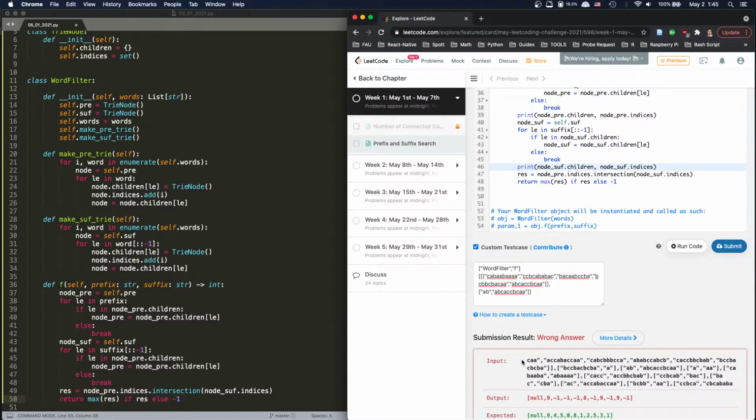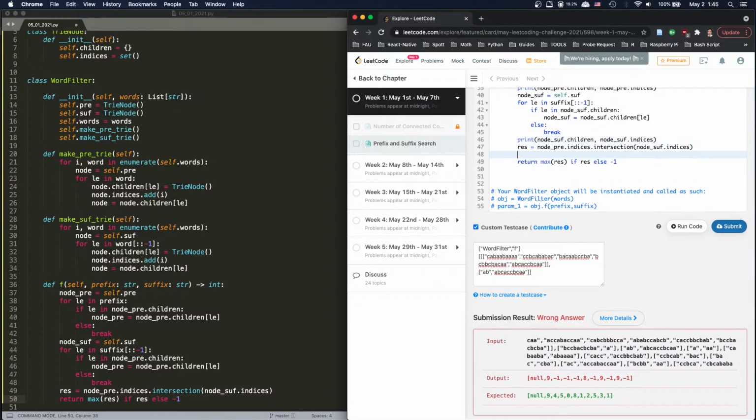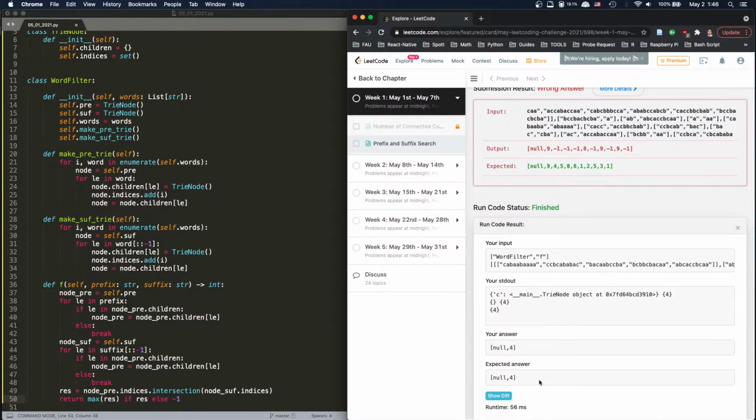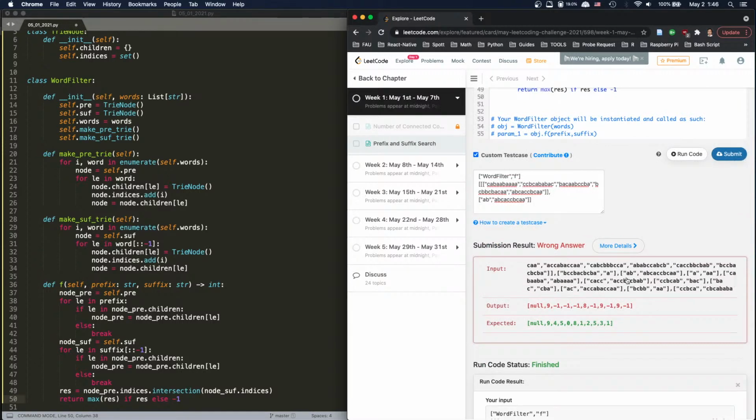How is the result not 4? Do they both print out 4? Expected answer. Oh, this one's correct. Wait, what? How is this correct? It was not correct earlier.